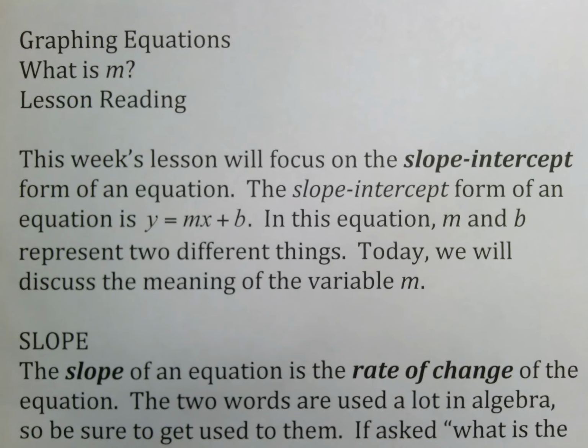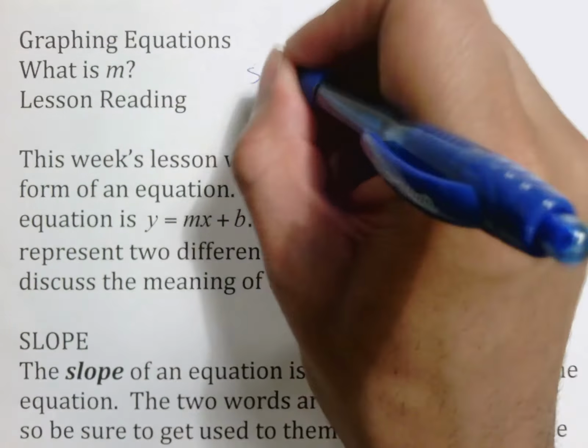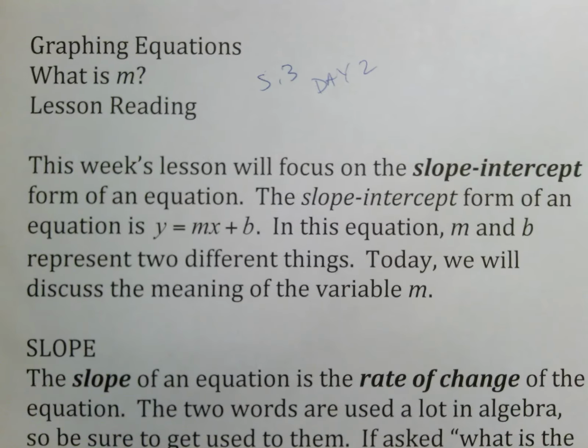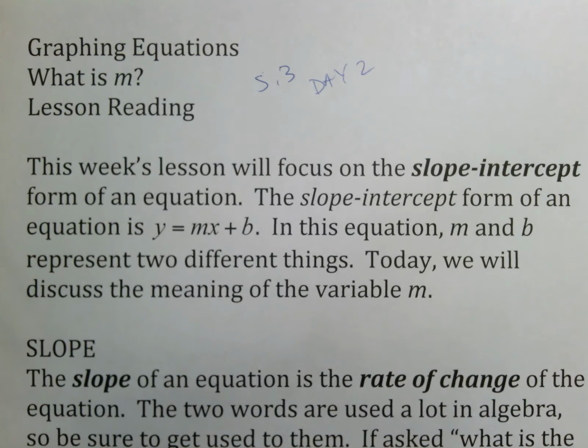Last week, to end the week, we started off chapter 5.3, which is what this is, but this is day 2 of 5.3. Remember last time we talked about 5.3, I taught you about finding points using the values of 0 and 1 for x, and then we plotted the points and we graphed. Now that is a last resort call. What you're going to find out is over the course of this week there's a much easier way to graph lines. Just make sure you're following along with what's going on so you understand it.